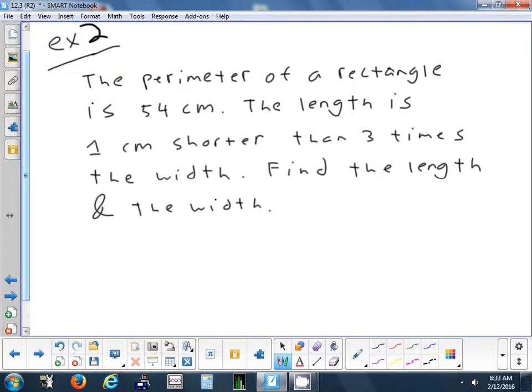Okay, so we'll do one like Mr. Roy just said after, but this one's actually a little different. It's a perimeter problem. And when you have a perimeter problem about a rectangle, the first equation you really don't have to think about. We wrote it in the notes. Can somebody remind me what that first equation always is when you're dealing with a perimeter of a rectangle?